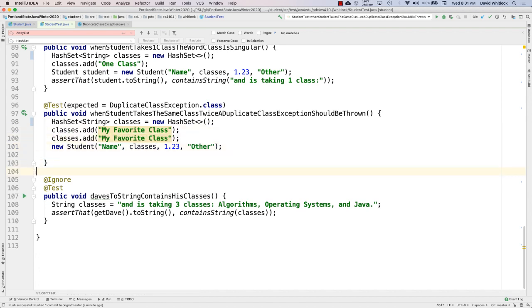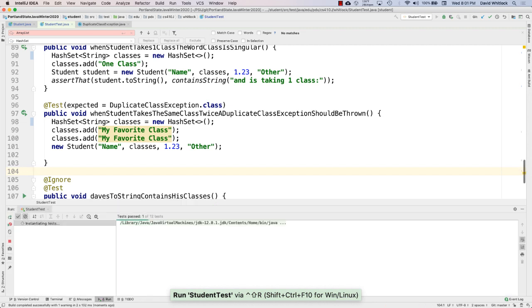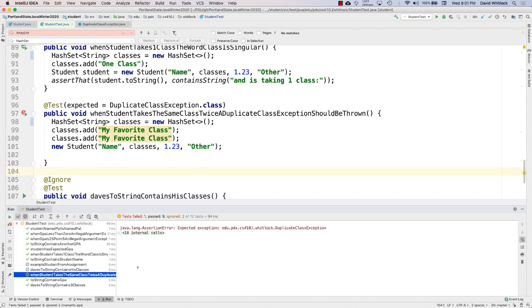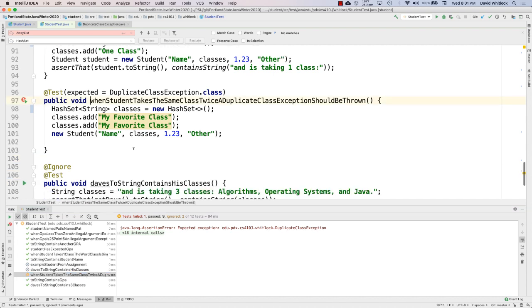Okay, so now I'm going to run all my tests again. Oh, this is going to be a good one. Oops. I'm hitting the wrong keys here. There we go. Okay, everything passes, except that it expected a duplicate class exception, which doesn't throw anymore.